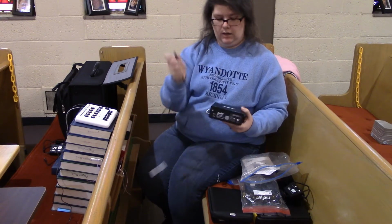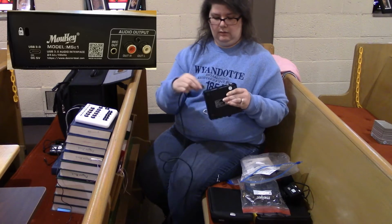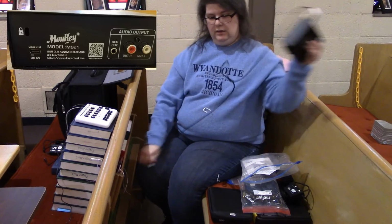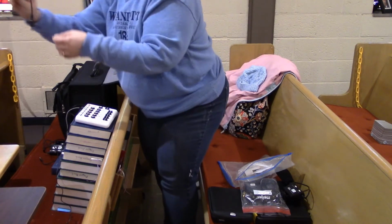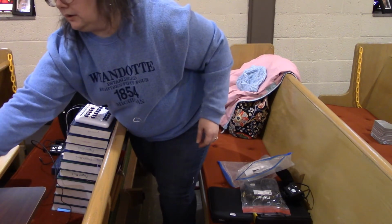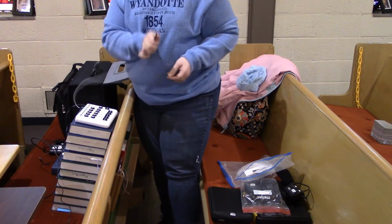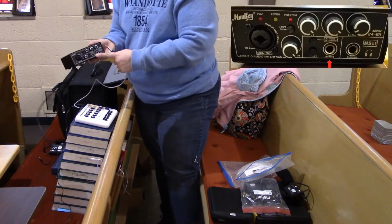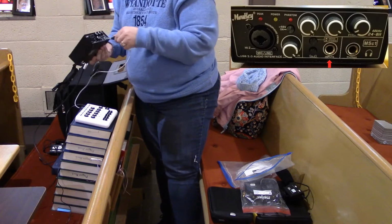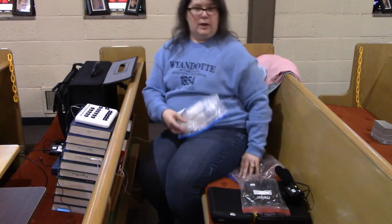It's a USB 3. There's also, on the back of it, it says USB 3. Plug that in. This comes and sits on the blue hymnal. This will go to the computer once it's unpacked. At this point, you take the output end from the mixer, plug it into input 2 on the Mookie. It sits here on the hymnal until we're ready to go. The 2 bags are done.